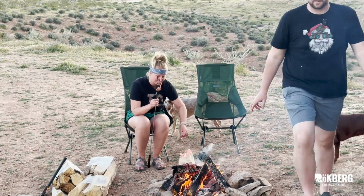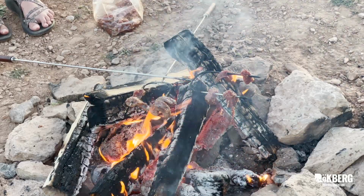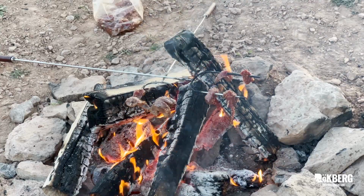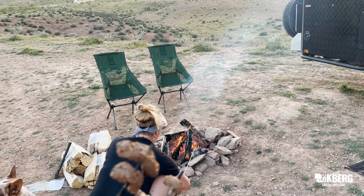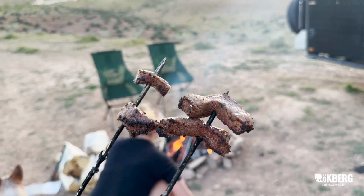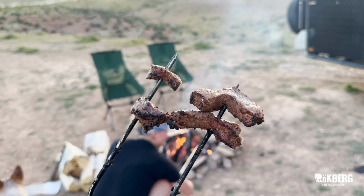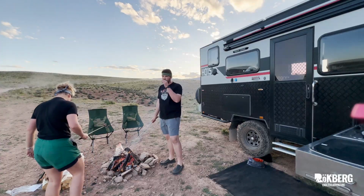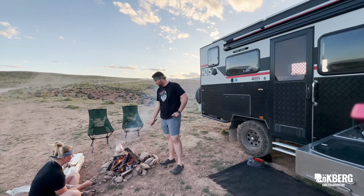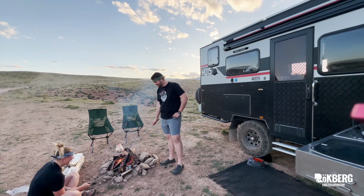And grab some wipes. Do you want to say anything to the beef? No. I'm not gonna walk into that trap again. Holland prefers chicken. They cook fairly quickly. Okay. Oh, flip. They got a good char on them. Look at that. Delicious. You can smell the Cholula really strong on them, which hopefully means it's gonna be good. Holland decided to sit on the ground even though she's got 2 chairs right there. Didn't want to move.